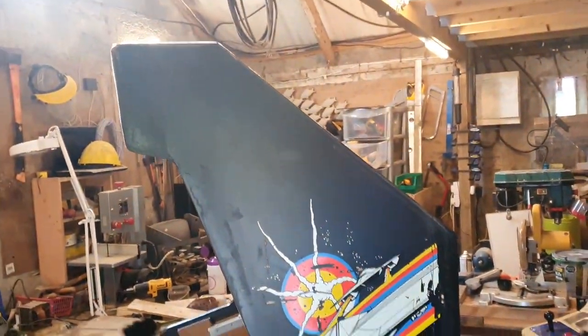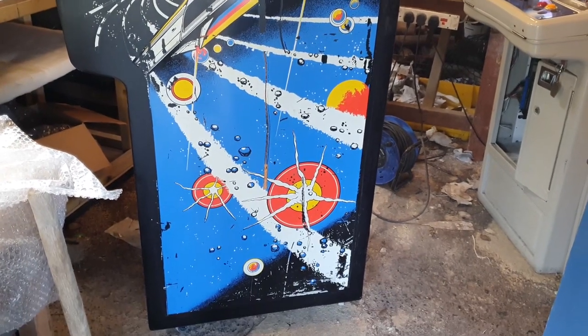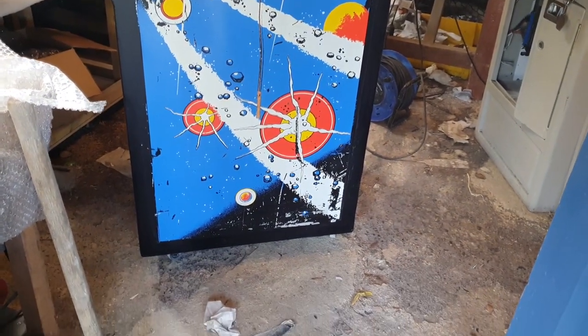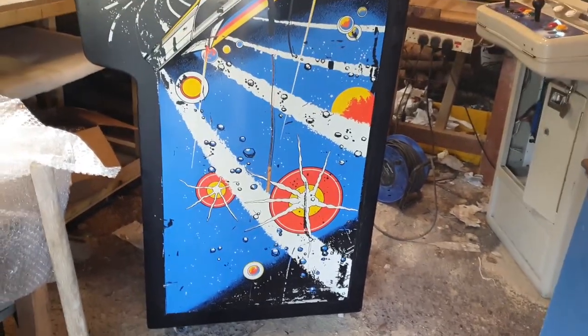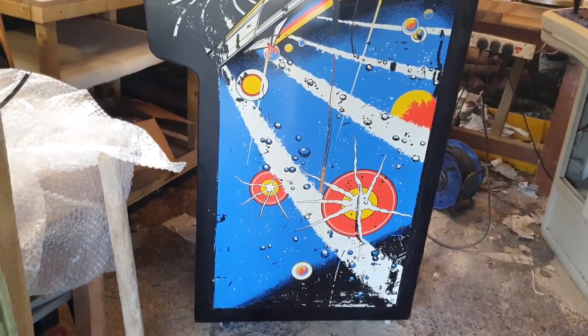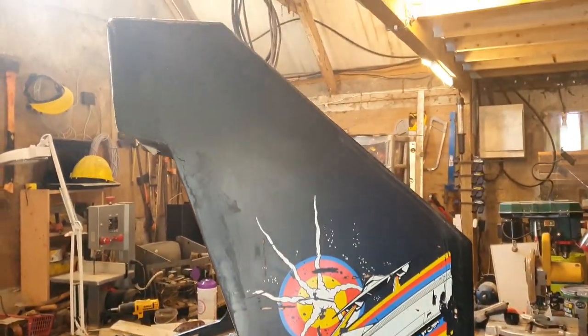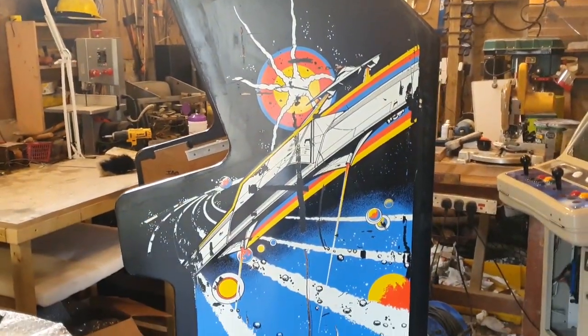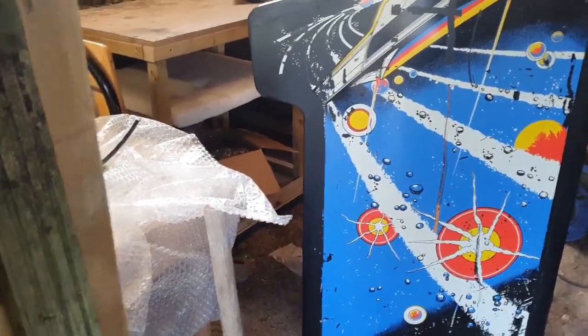I bought it as a, well, non-working cab, but knowing it was battle damaged, and just the fact that the wood is restored, I'm happy with that. And I'm just a custodian of this cab until I die and somebody else gets it, or I get sick of it and I sell it. So I leave that to the next person, maybe to change all the art.